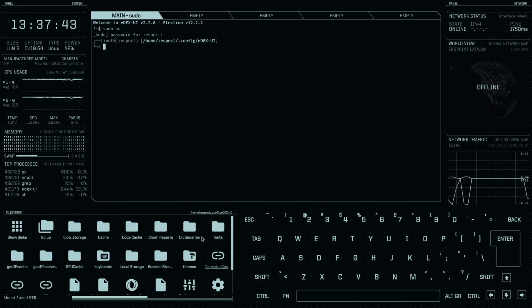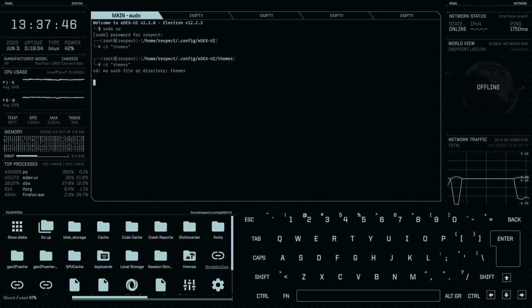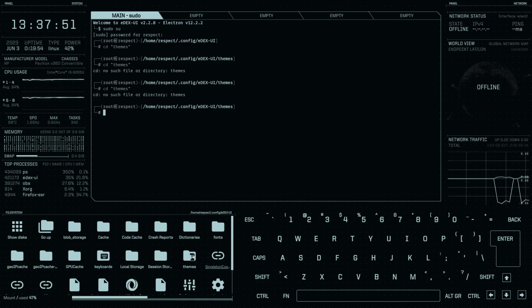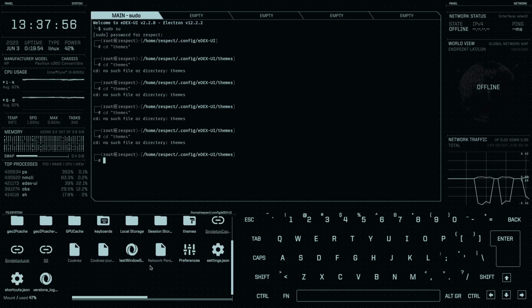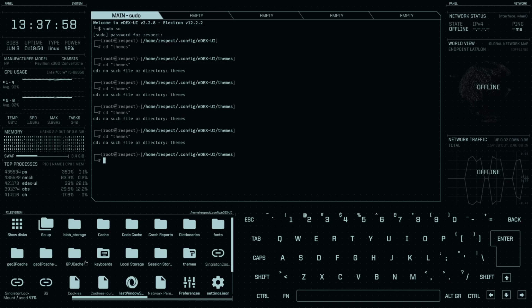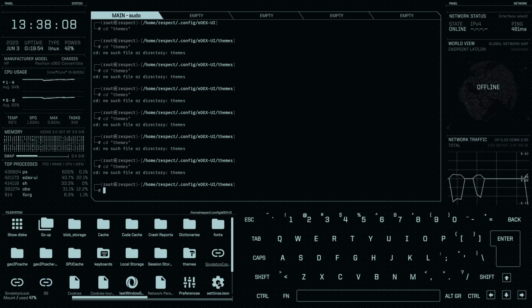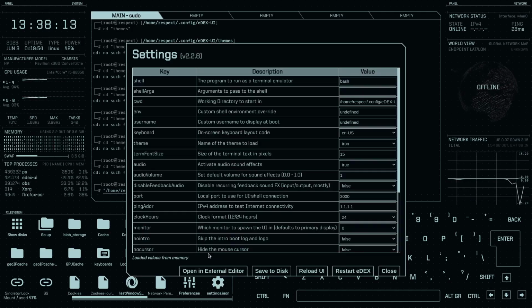And then if you click here on the themes, double click or single click. Okay, close it. You can set shortcuts with the help of this tool.